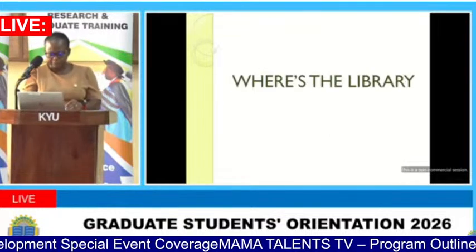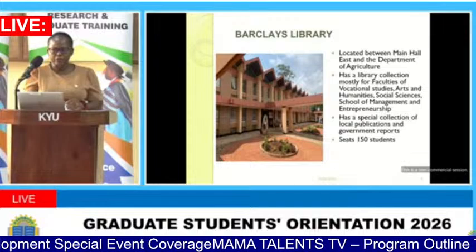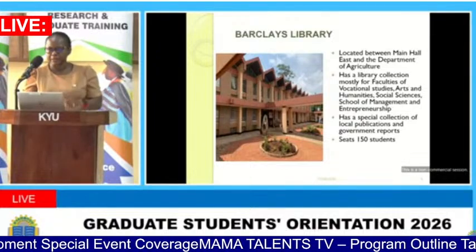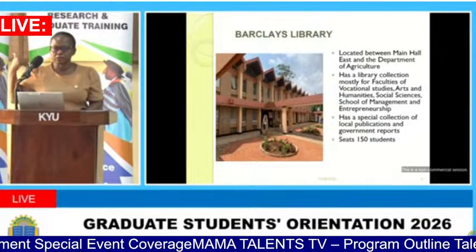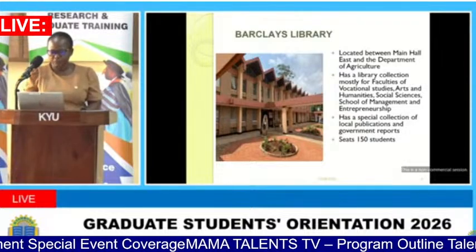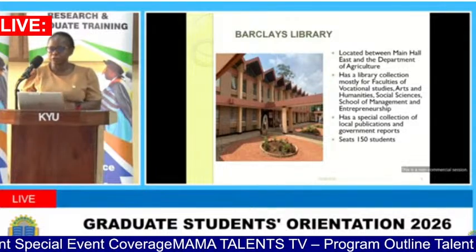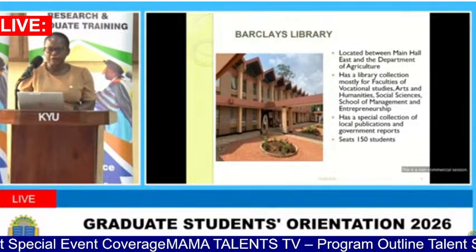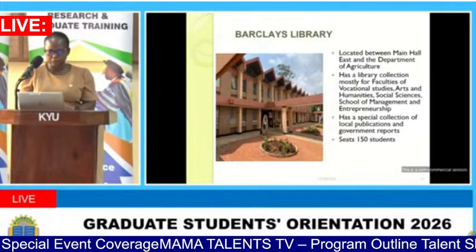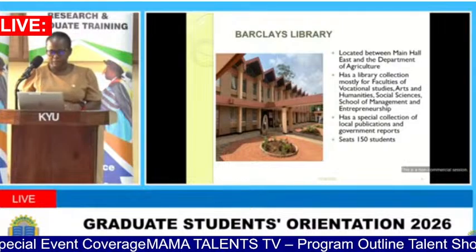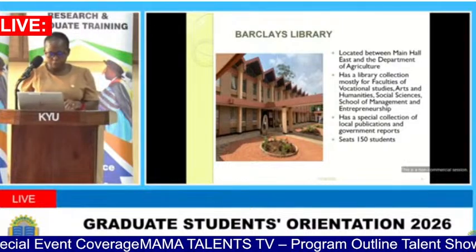Where is the library? We have 5 branch libraries on campus. That is Barclays. Barclays is closest to the administrative building. It's located between Main Hall East and the Department of Agriculture. And we have a library collection, mostly for faculties of vocational studies, arts and humanities, social sciences, and the School of Management and Entrepreneurship.